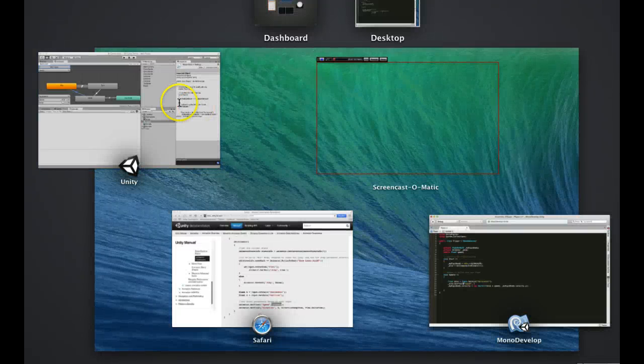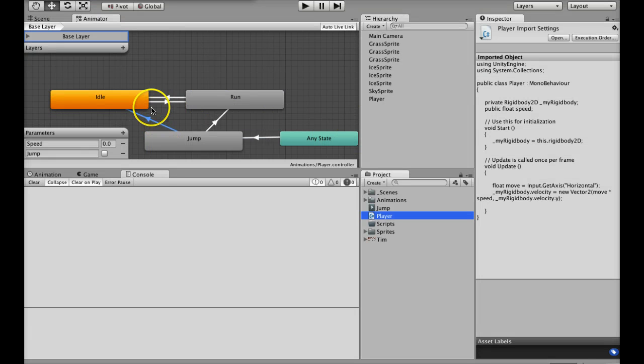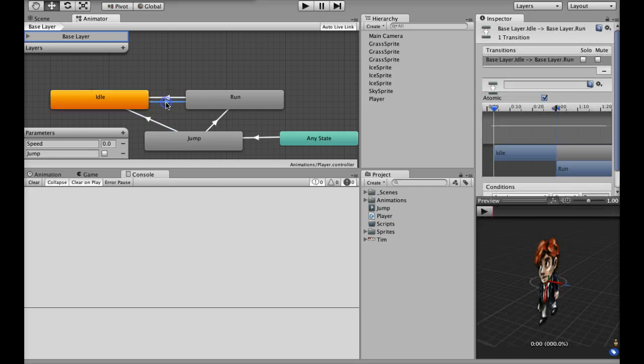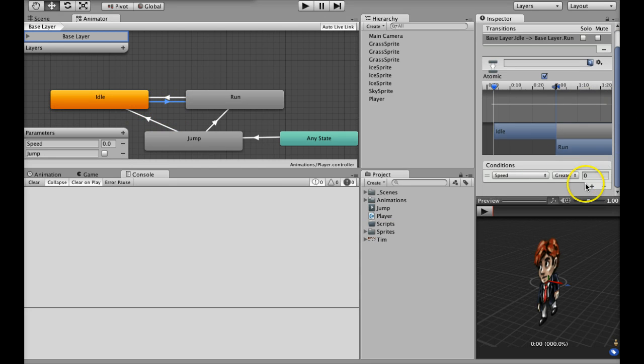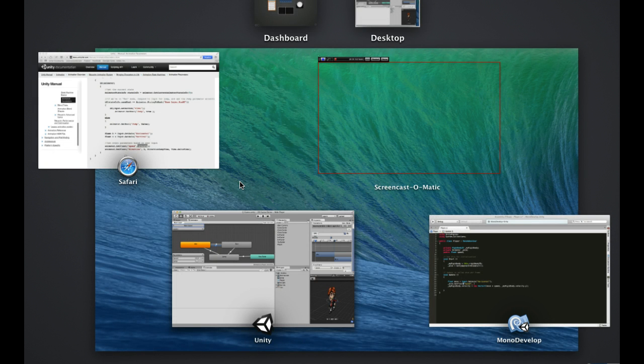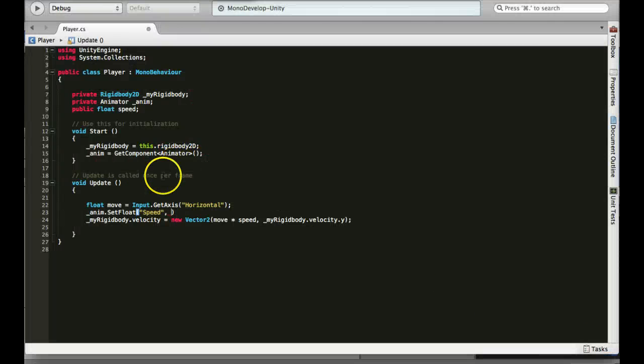The value you pass in there is what's going to make that condition true. Because if we look at it, when does it become true? I go from idle to run when the condition says speed is greater than 0. When is speed ever greater than 0? When I hit the right arrow key, or the left arrow key, which is going to be negative 1. So when I hit the right arrow key, it's greater than 0, right? Because it's a float value between -1 and 1. So basically what I'll do is I'll put in our move here and save it. And let's go and test it out.